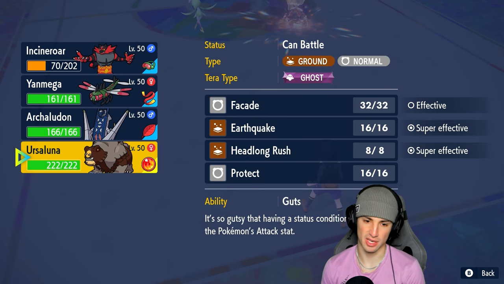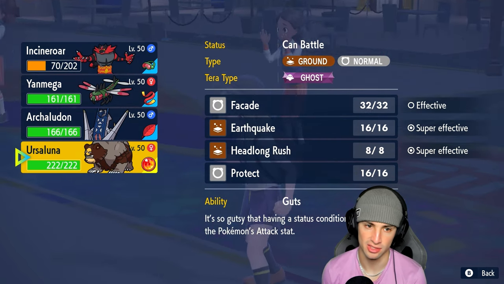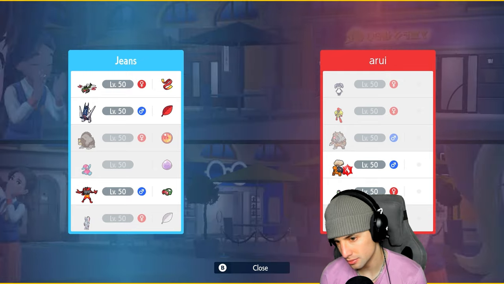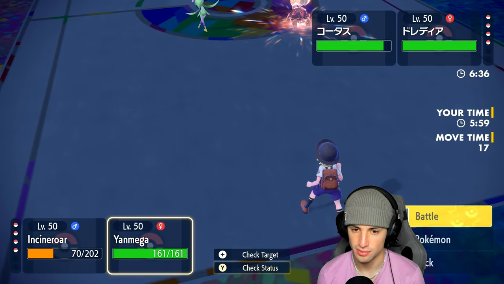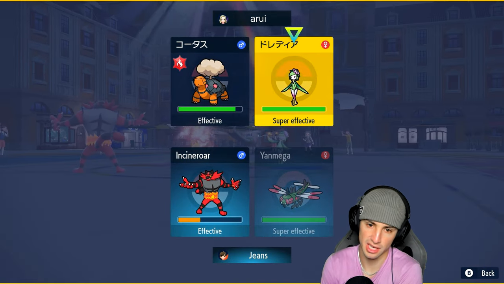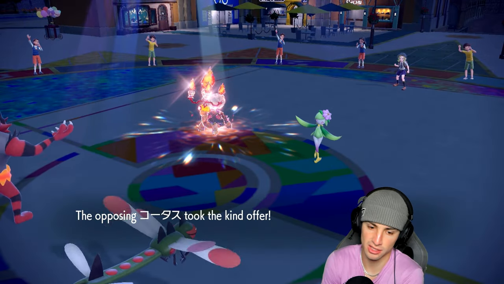Could hard swap into maybe like Ursaluna here, because we have to get off some damage. We have to get off damage. I kind of would rather save our Incineroar. There's a chance that Incineroar can soak. You know what? We're going for Knock Off. And we're just gonna go for Air Slash, use our Focus Sash. And we'll probably Sash them up too. All right, let's do it. After You gonna fly? Yep, there it is. So After You comes out here, yeah, Yanmega gonna use his nice little Focus Sash.